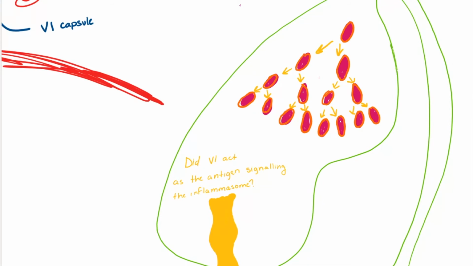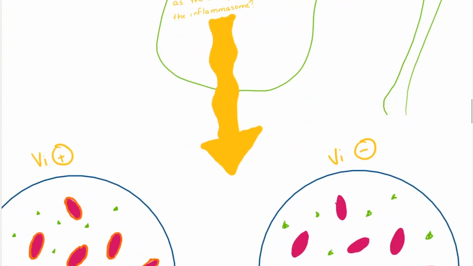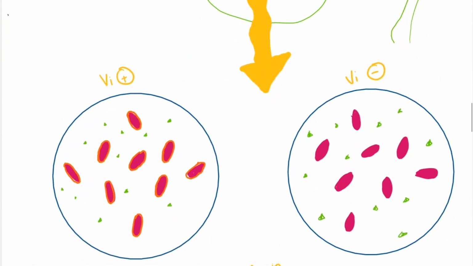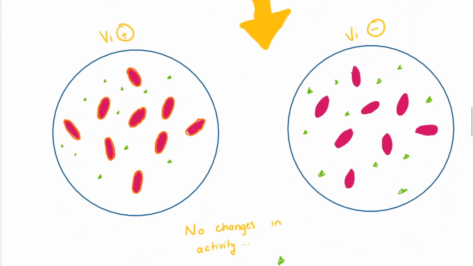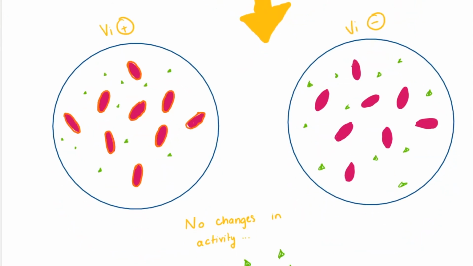They decided to grow two versions of S. typhi in the lab, one that lacked Vi and one that had it. They found that both versions of the bacterium expressed the same amount of pro-inflammatory chemical signals that begin the inflammasome pathway. They concluded that Vi did not activate the inflammasome, or they would have seen significant decreases in inflammasome activity for the Vi negative type. If Vi did not, then what did?